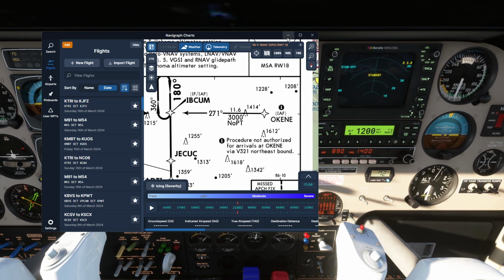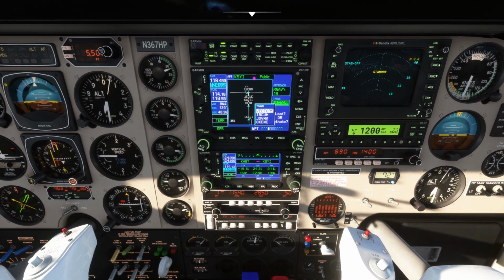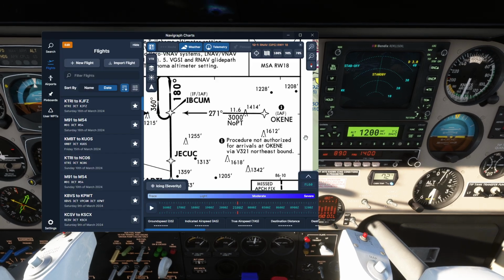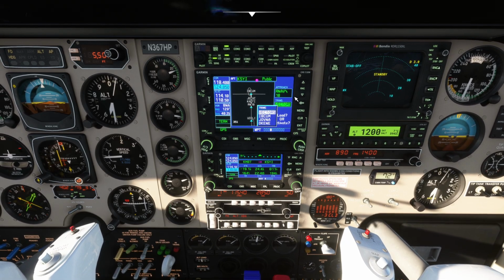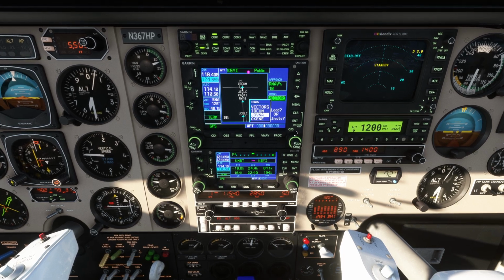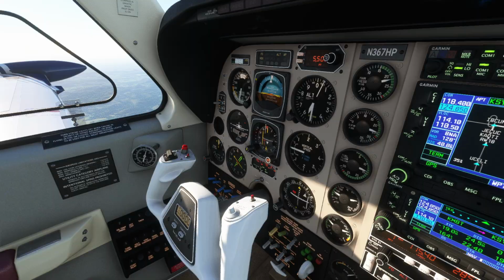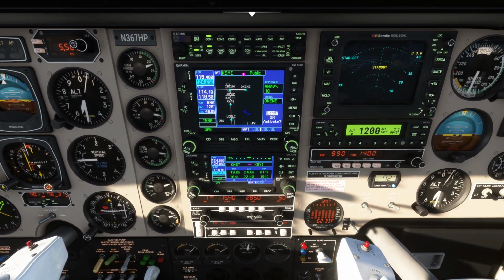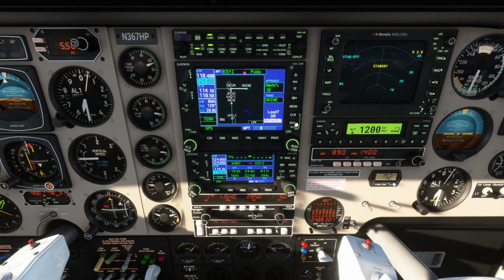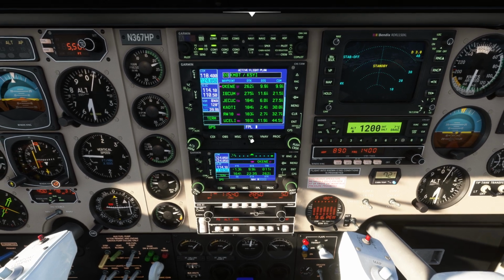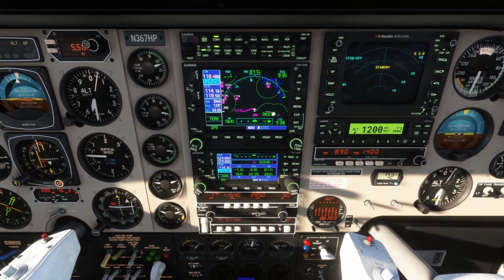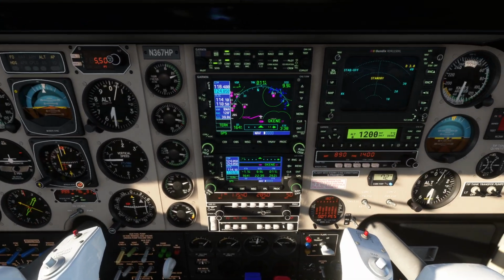Right there. And I'm in heading mode with the autopilot, so we'll go ahead and activate this. And we'll see where we're at in relationship. Okay, so it's going to be off to our left.